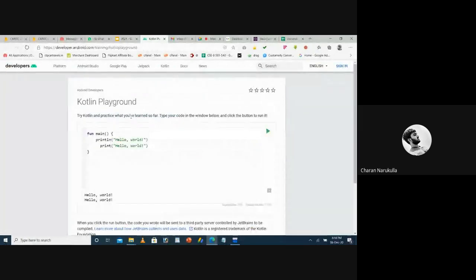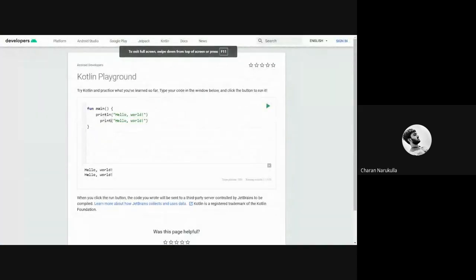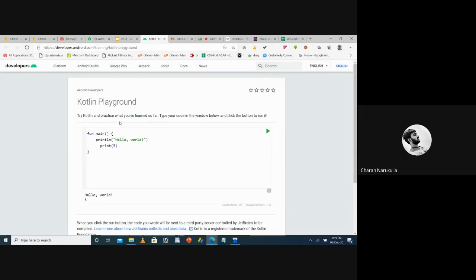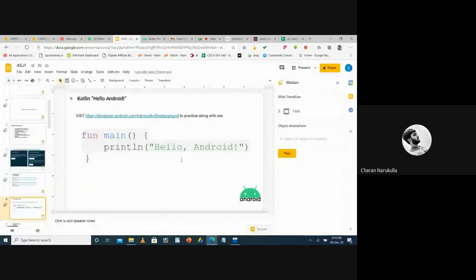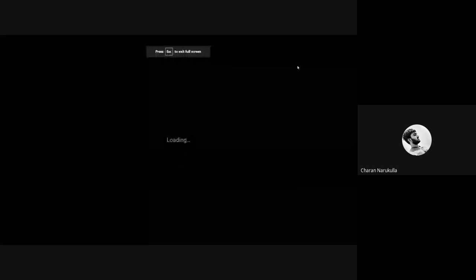Coming to the text here, in the print function, you can print anything. You can print strings. If you want to print strings, then they must be enclosed in double quotes. If you want to print a single character, then you need to use a single quote. If you want to print just a number, then you can put the number without anything. This way, you can print any data type through this print function or println function. Now, let me go with further topics here.